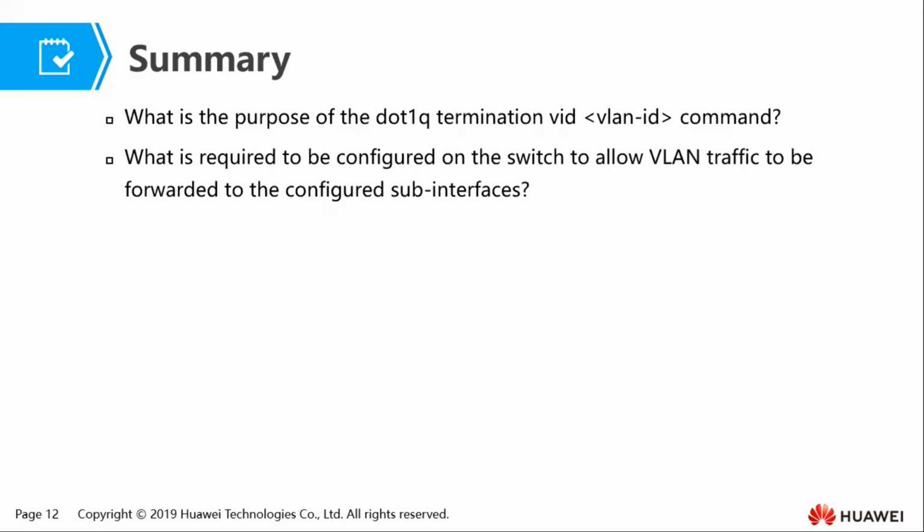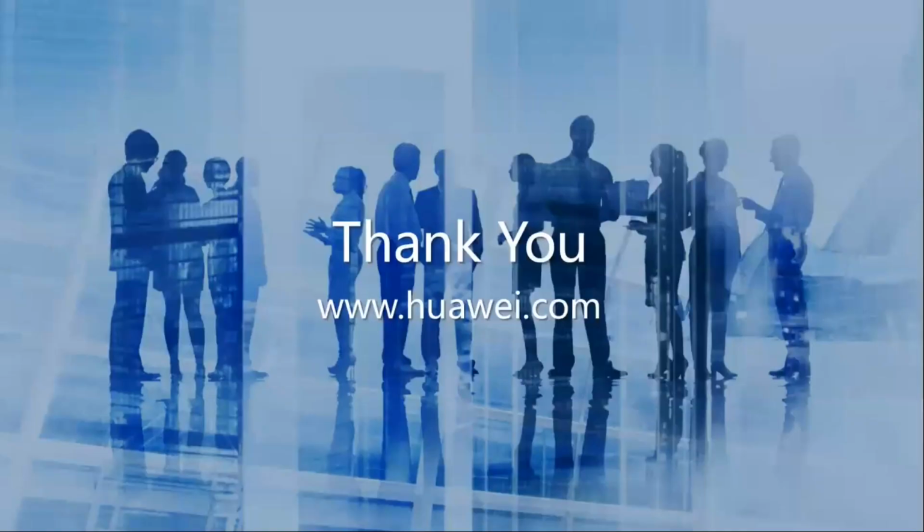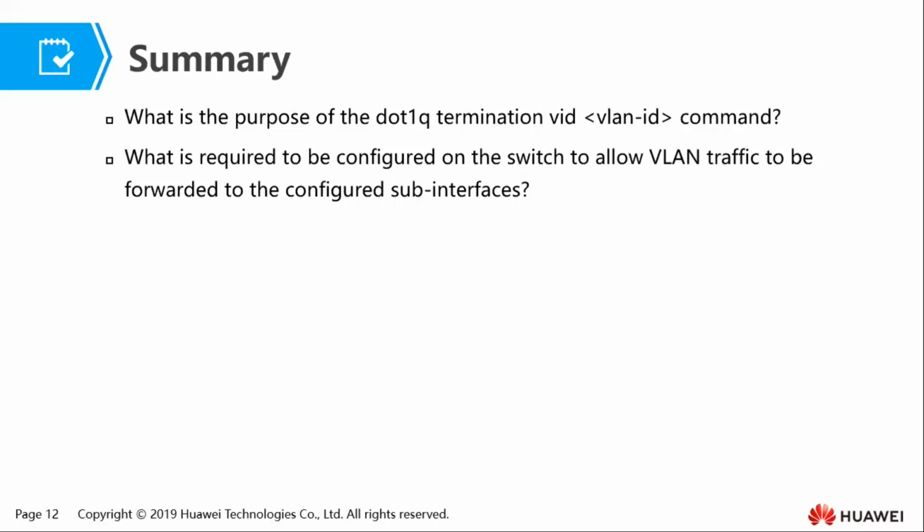Okay, it has two main purposes. Whereby when a port receives a VLAN packet, it removes the VLAN tag from the frame and forwards the packet via layer 3. The second one is for a packet supposed to be sent out, the port will add a tag to the frame before sending it out. Very true. Thank you very much.